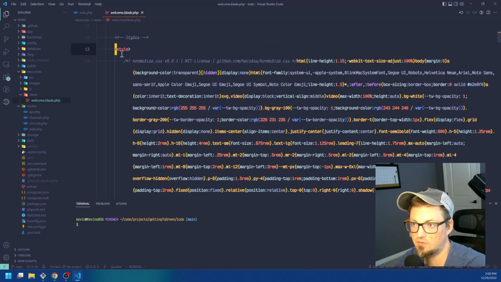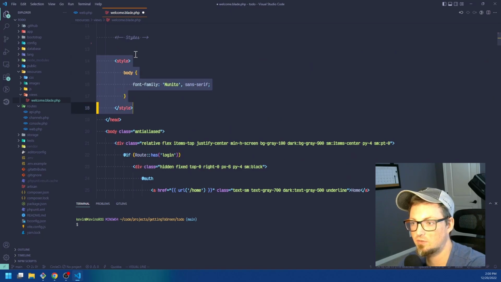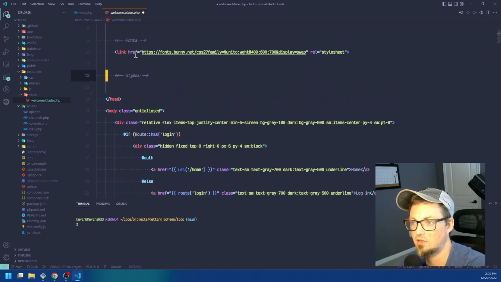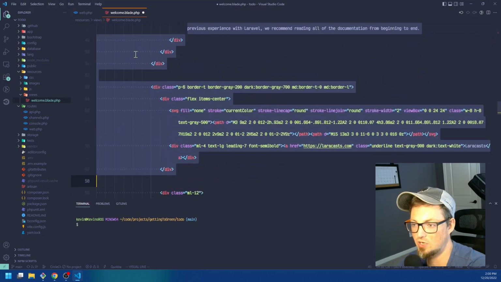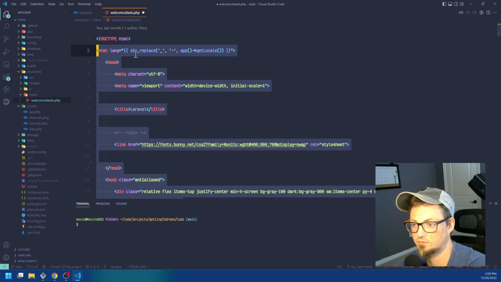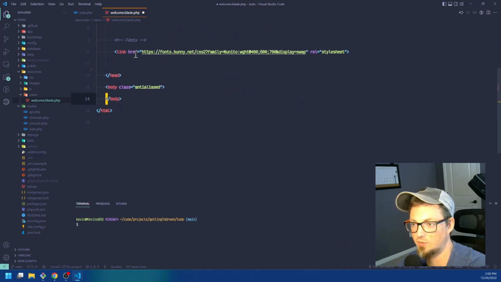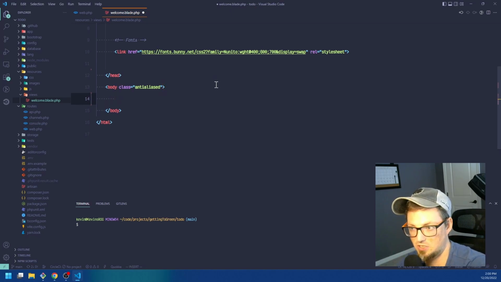So first off, let's delete all of our styles. Don't need any of that. The font is fine, I don't mind that typeface, but most of this junk we can actually get rid of. Up here, and boom. Right? So now let's just test that we are actually making changes here.